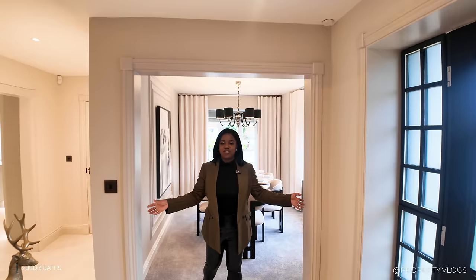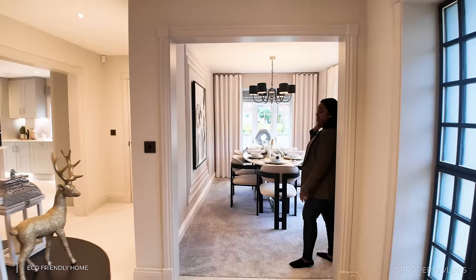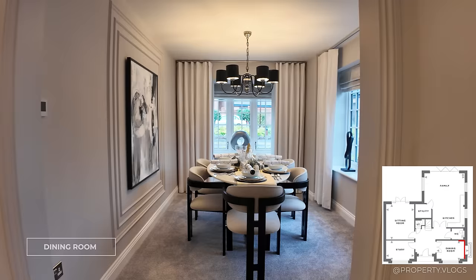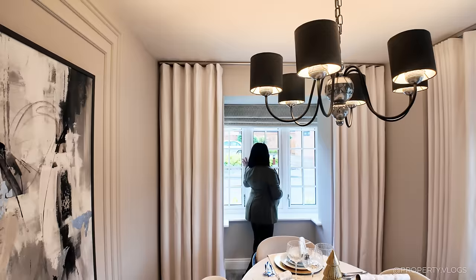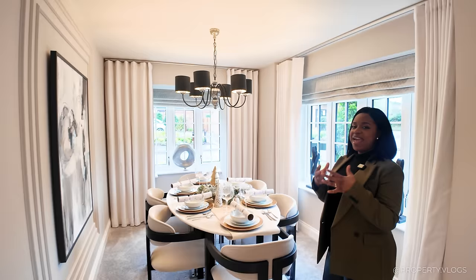The first room is set up as a formal dining area — there's no door currently but it's already prepared for one if you want to customise it. You transition from the tile into plush carpeting. The sockets in this space are in polished chrome, and on the wall there's a thermostat — a hint that the entire ground floor has underfloor heating. There's a pop-out bay window with a low-level sill done in a white high-gloss finish, and the window is white on the inside, grey on the outside, looking out to the garden.